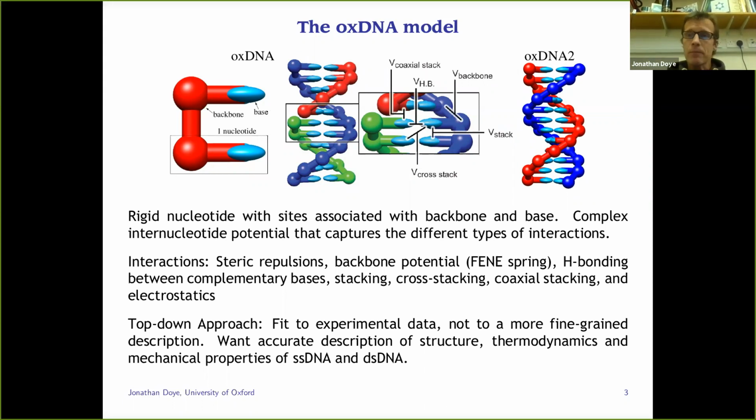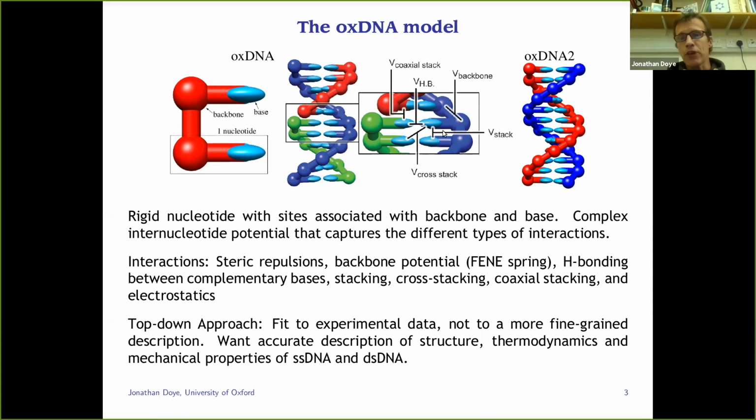So one of our students, Tom Aldridge, and I have done most of this work on DNA with another professor here, Ard Lewis, who we both came to Oxford from Cambridge at the same time. So we just started to design our own model, which we came to call oxDNA. The basic unit of this model is a single nucleotide, which has sites for the backbone and the base, and then a relatively complex series of interactions between them to capture the orientational dependence of various types of interactions.